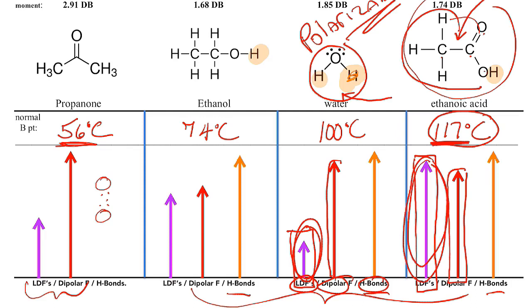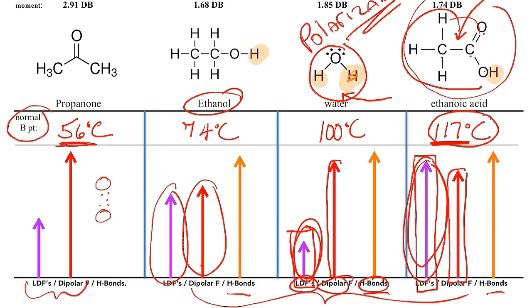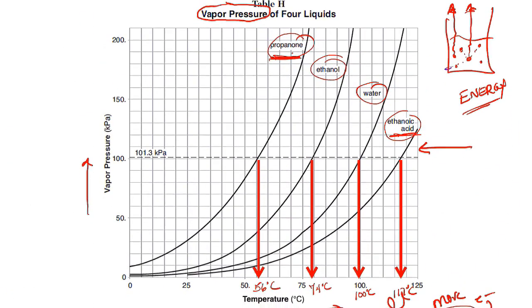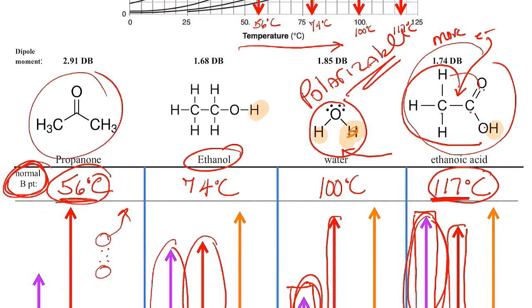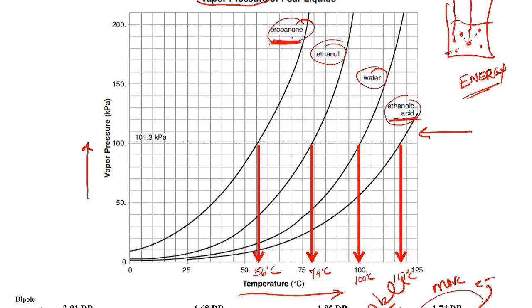Okay. Now, why is ethanol so much lower by comparison? Because it has a substantial LDF force, but it's not quite as polar. So the lower dipolar force compared to the other offsets that. All right, so I hope that helps to look at this a different way. But when you talk about the amount of boiling point, think about how much energy it takes to separate them. And if something boils at a low temperature, what does that mean? Like propanone we just did right here, it has the weakest attractive forces. Why? Because it separates these, and why? Because its vapor pressure goes up faster, and when its vapor pressure hits the atmospheric pressure, it's going to do it faster than the others and have a lower boiling point.